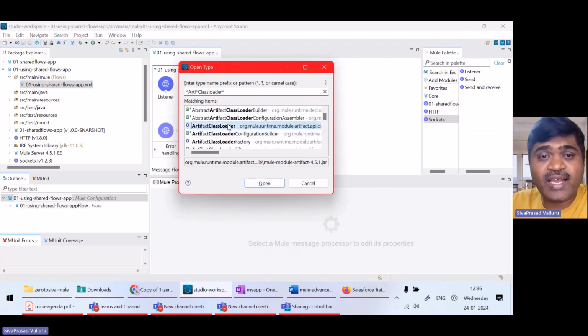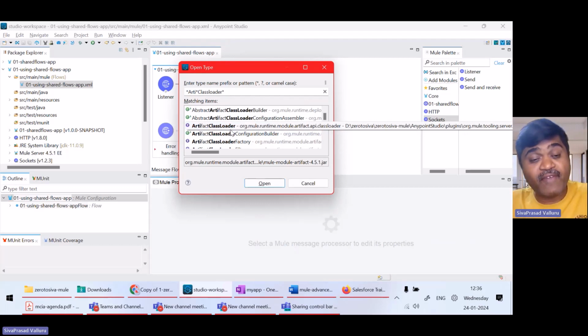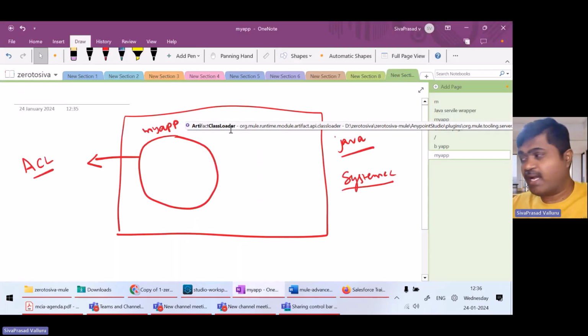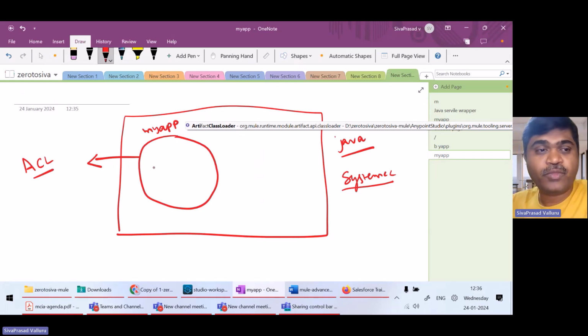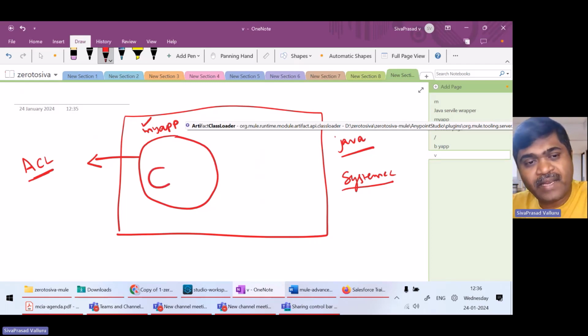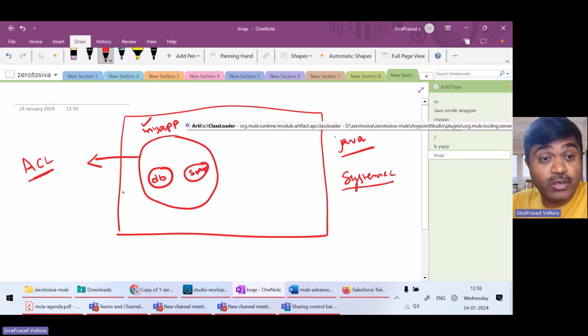See, is there something called artifact class loader? Yes. So for every artifact, a separate artifact class loader will be used. So for my app also, a separate artifact class loader will be used. And assume that inside my app, there is a DB module and a SOAP module. For each module, a separate artifact class loader will be used.